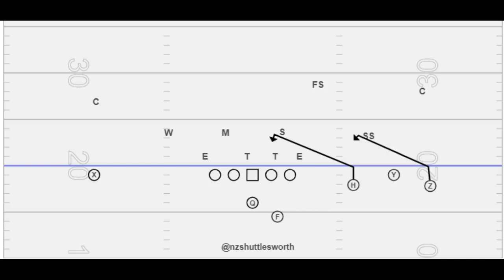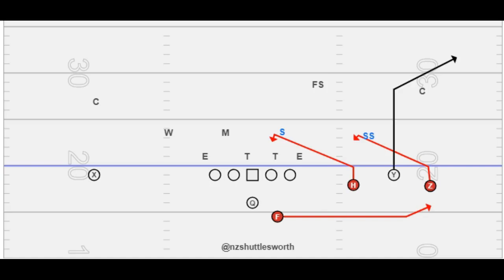Our outside receiver in trips, our Z, runs the second snag, and he's going to slant and sit immediately if a defender crosses his face as well. Our F will run the swing to the numbers, creating the horizontal stretch and the numbers advantage that we're looking for. Our 3 versus their 2.